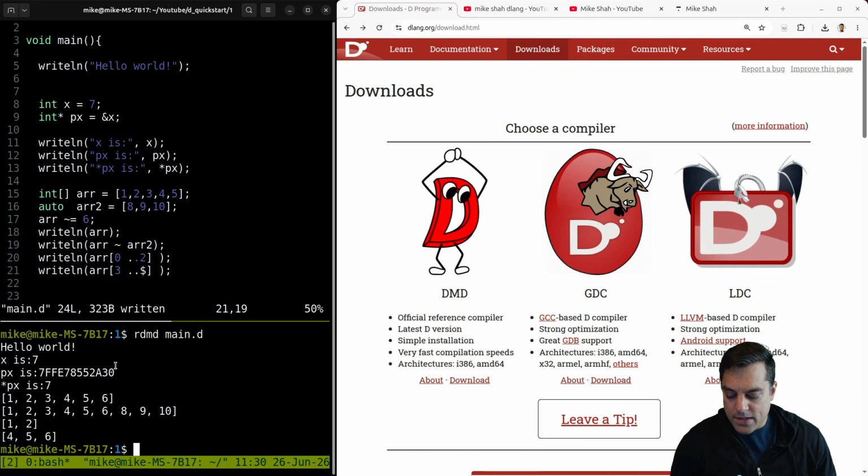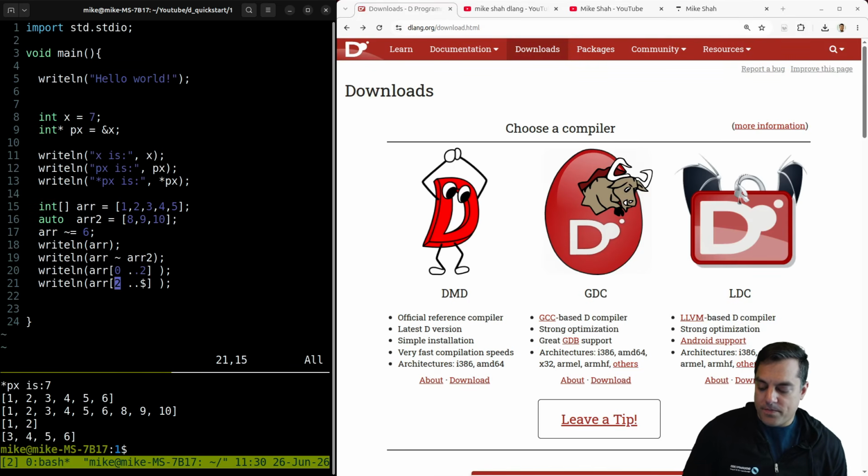Oops, let me make this 2 so we can print out the full thing. So anyways, 1, 2, 3, 4, 5, 6, we get the idea with these slicing operations. You can do a lot of nice operations, and you can support multidimensional arrays and so on, but that's just a quick look at what's going on there.